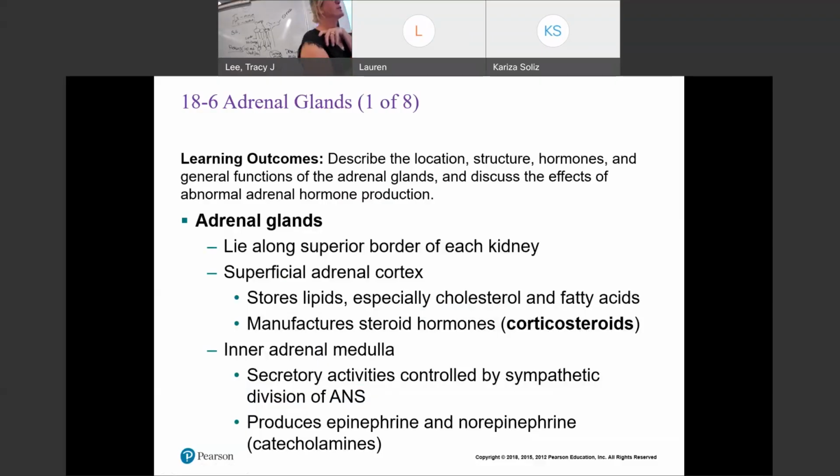You saw when we talked about the nervous system that norepinephrine could have an inhibitory effect or an excitatory effect. What made the difference if it was inhibitory or excitatory? Do you remember? It's the receptors who receives that norepinephrine. So some receptors see norepinephrine as an excitatory hormone, some see it as an inhibitory. In the case of adrenaline, we always see an excitatory response for it. So we'll see epinephrine and norepinephrine have a sympathetic response, which means it's going to ramp up that fight or flight response. Everybody good?